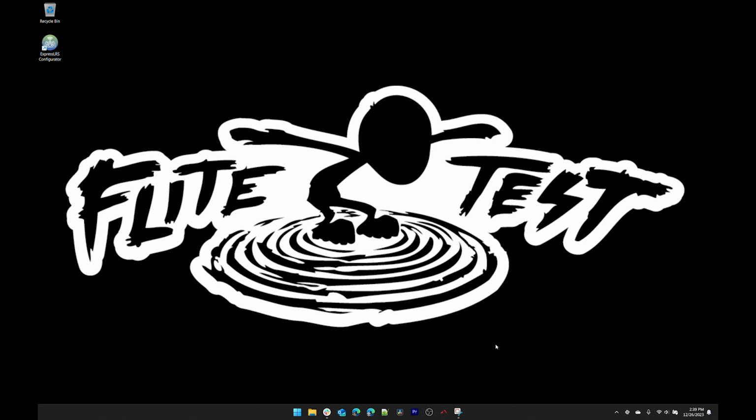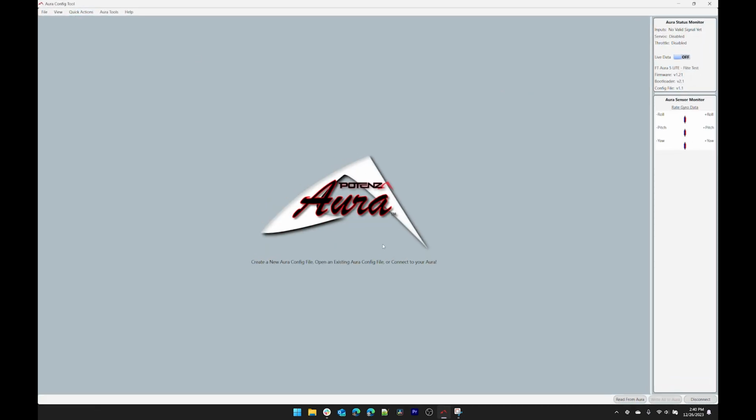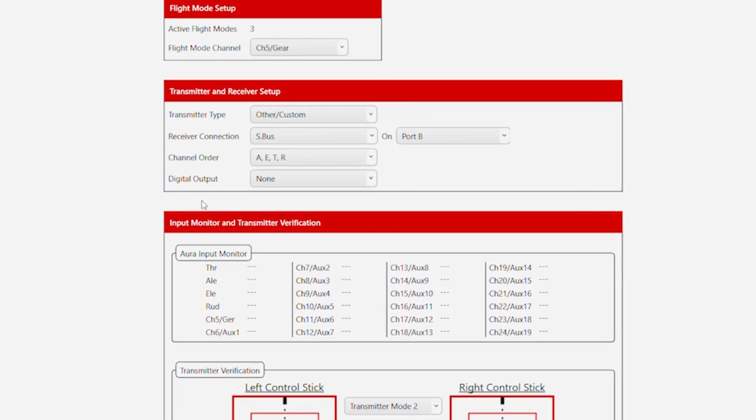We are going to open the Aura software and press the connect button at the bottom right. This says we've connected successfully. Now we are going to click the button that says read from Aura, and that's going to read the configuration that's already set up on the board currently. Read complete. So like I said, we are only going to be concerned in this video with the section on the transmitter and receiver. We have previously set this up, so I'm just going to go over the changes that we made in the configuration tool.